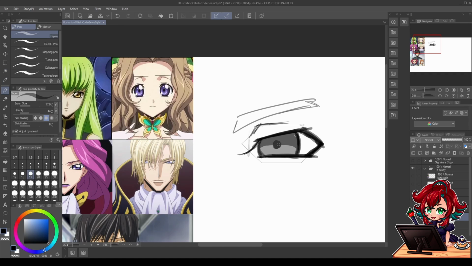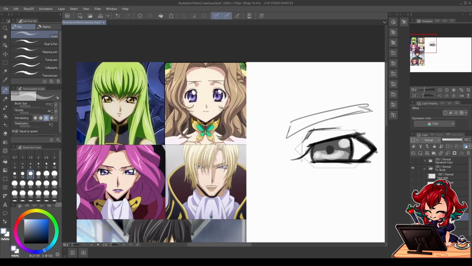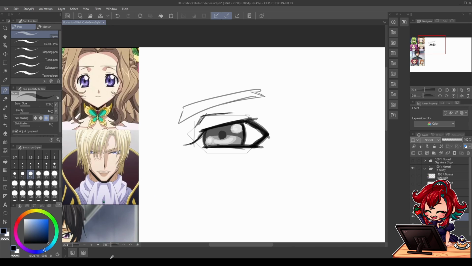Let's do another shade here, and here we have a lighter zone and a highlight on the lighter zone, and then we just add the highlight eye dot here and one here, so just do maybe 3 as far as I see. Okay, and yeah, that's all with the eyes, so let's move on.